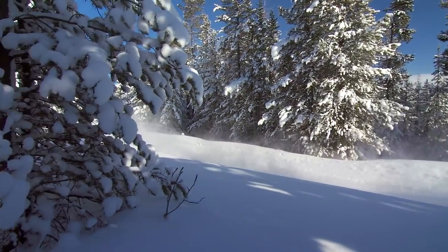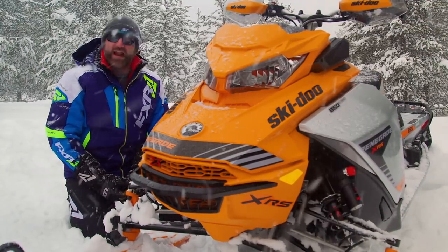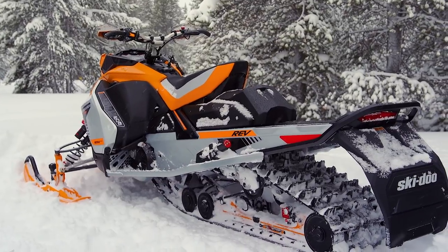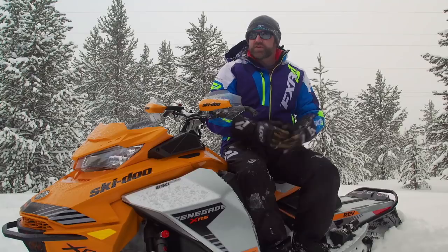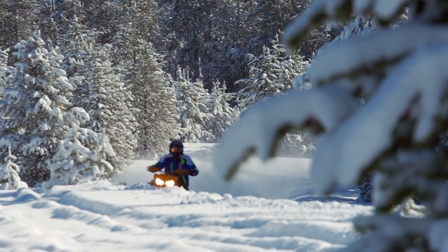Ski-Doo's 2019 Renegade X-RS isn't anything new, and it's not drastically different than last year's model. To be honest, it's not different at all from last year's model. But revisiting this sled brings with it the opportunity to discuss a little further what we think is great about it, and go into more detail about why we feel this way. For starters, and back to my original point, the Renegade X-RS handles better than the MXZ X-RS, and here's why.